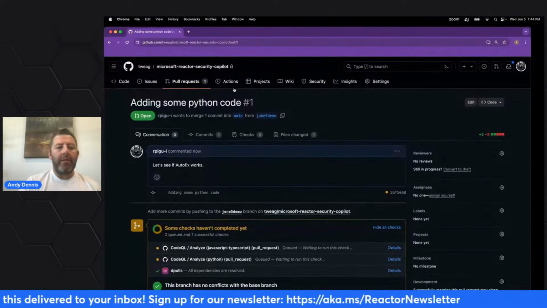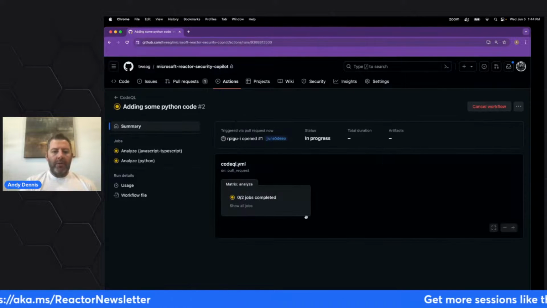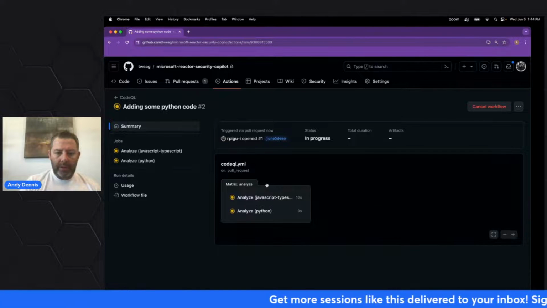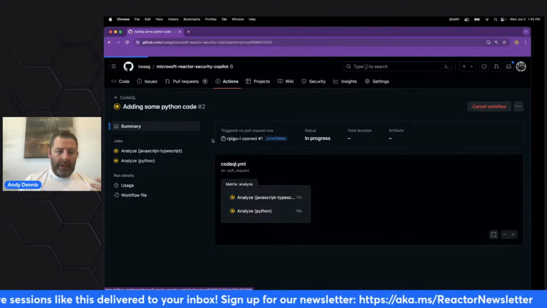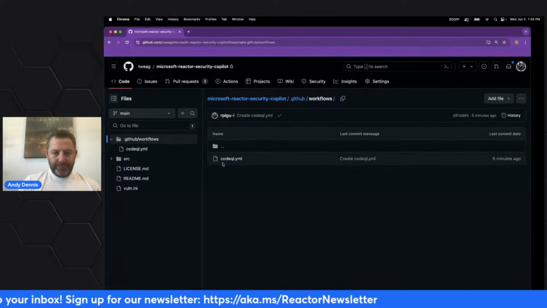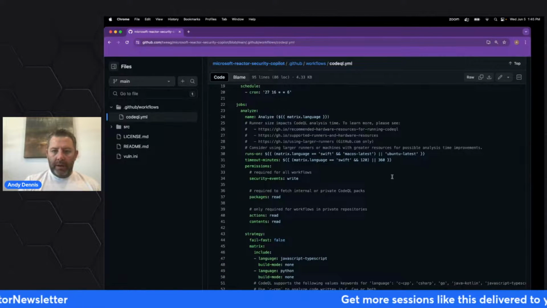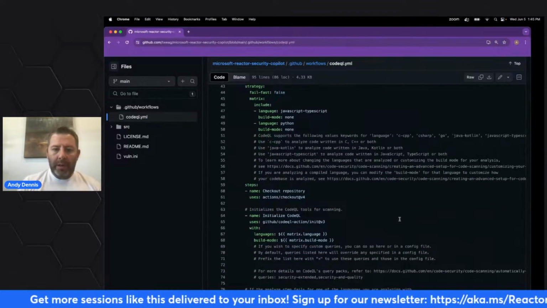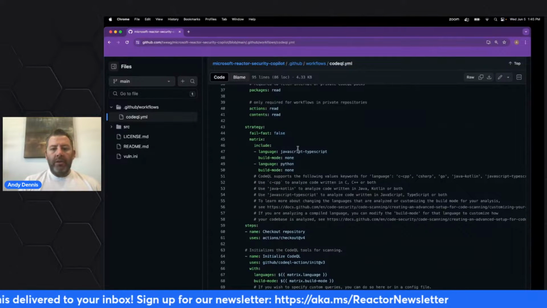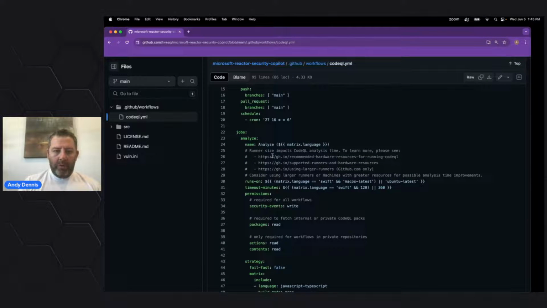You can check the status of the scans under the actions tab if you're curious. We can see that it's still in progress. And if you're interested in how the job works, just click on this and you can see it's analyzing both JavaScript and Python. So when we set this up, we had allowed it to scan multiple languages. That is available under the supported languages under here. You can say which languages you want it to analyze. Obviously go in here and add in support for more than one language. So we have JavaScript and TypeScript defined here under the matrix, and Python. And then it's going to tell it up here to analyze those particular languages, which are detected in the repository.